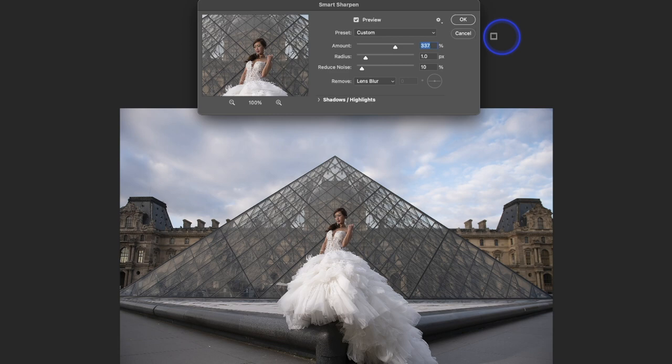So your sharpening is going to be dependent on the image and the image size. The smaller the size of the image, you're going to use less amount. The larger the image, you're going to use more. On an image like this, I might use somewhere between 40 and 50% for sharpening. With a smaller web image, I might go down to 25 or 30%. If it was an 11 by 14, I might go up a little bit to 60%. This is something that you have to learn how to do.